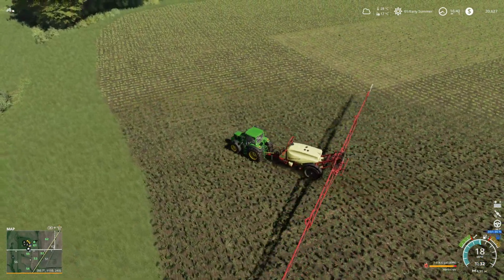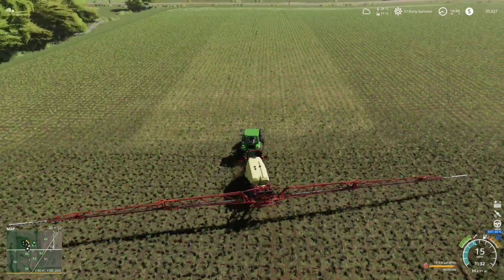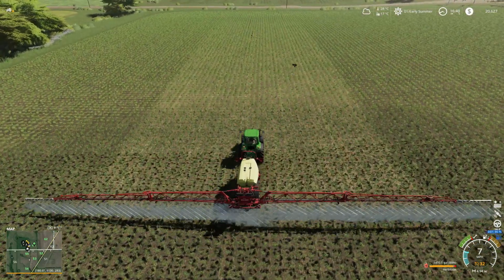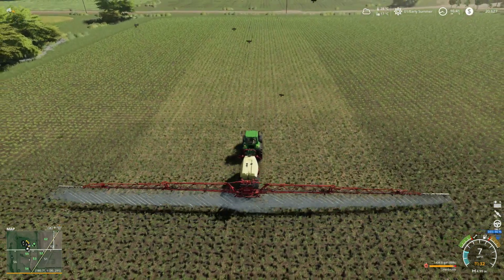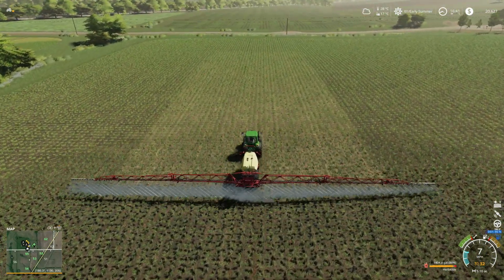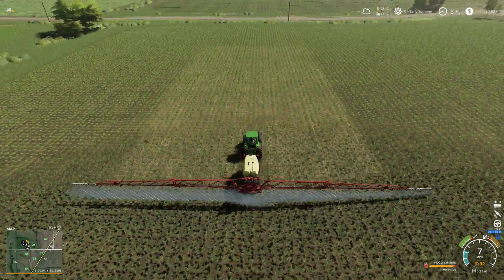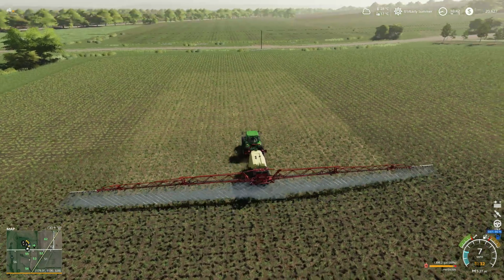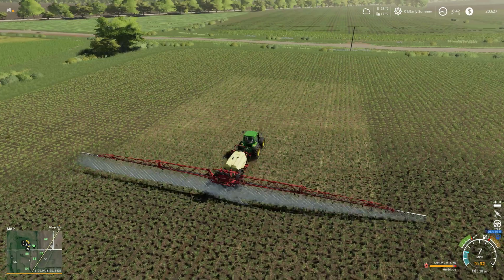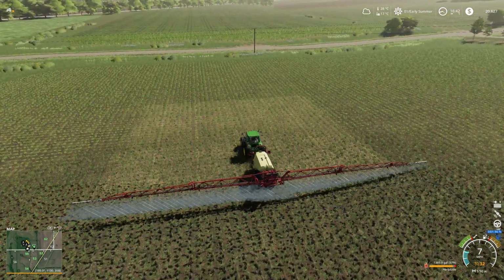Maybe it's because the crop's so small. I'm so used to playing on the Maize Plus maps with the forage extension and the actual crop destruction 2.0, let's say, where if you run over crop it will reduce the actual growth stage down. But I'm not actually seeing that, so maybe it is because we're catching it early. It's been a while since I've played a map that doesn't have Maize Plus. So I think it is that, just because of the fact that we're getting it early, to be honest.